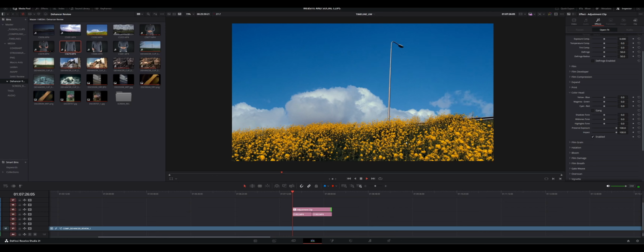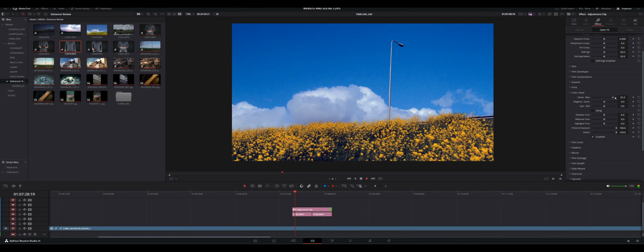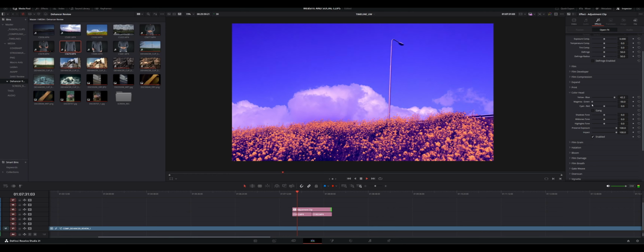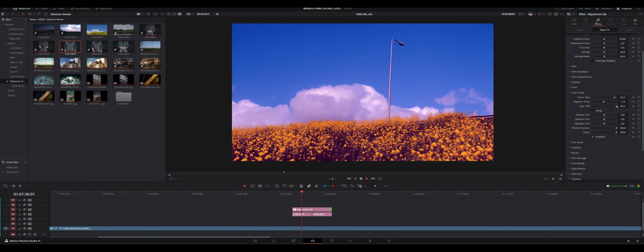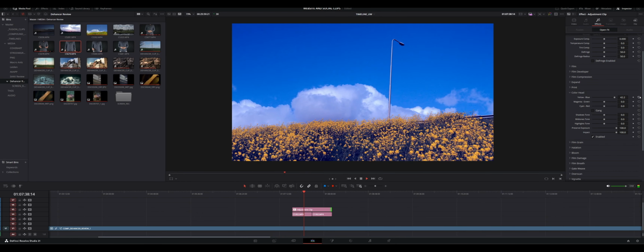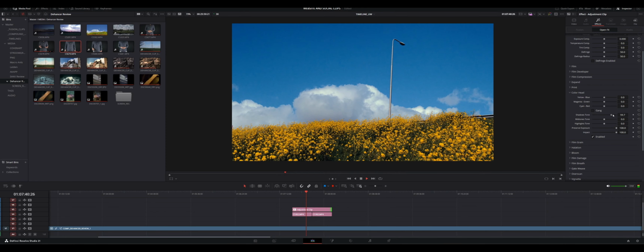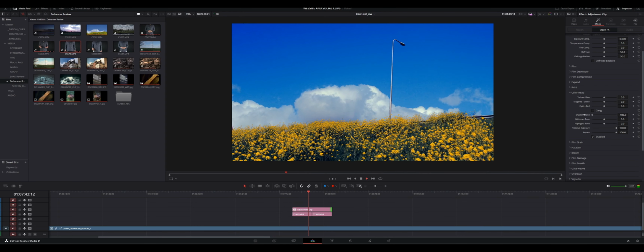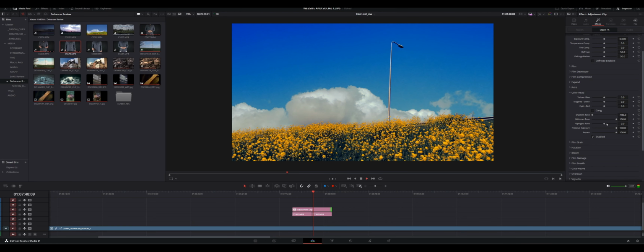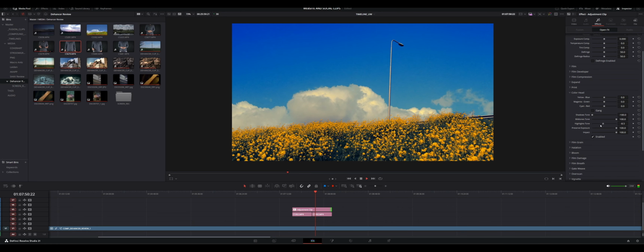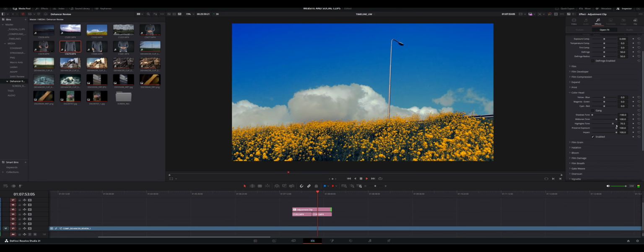Now, after this, we have the color head section. So what this section basically allows you to do is get more creative with the color grading. You have CMY and RGB sliders, and you can also change how warm or how cool the shadows, the midtones, and the highlights are. So you can get really creative in this section and radically shift the tone or atmosphere of your footage with either very obvious color grading or maybe doing it a bit more subtle.